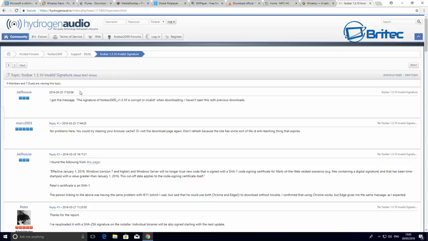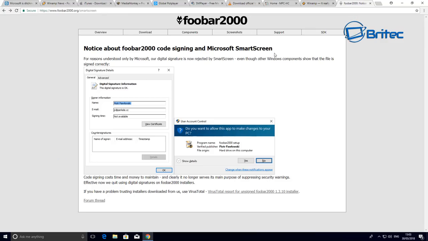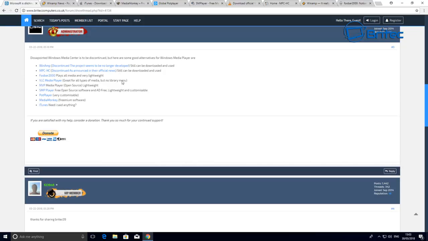But you can see here the forum post is on there, which is active. You can read up and all that sort of good stuff. If you don't want to use it, then fine, that's okay. You know, don't use it. But personally, it's safe to use. It's a good piece of software. And they're the ones that I'm going to leave you with. They're pretty much the selection that I've chosen there for the replacement for Windows Media Player.